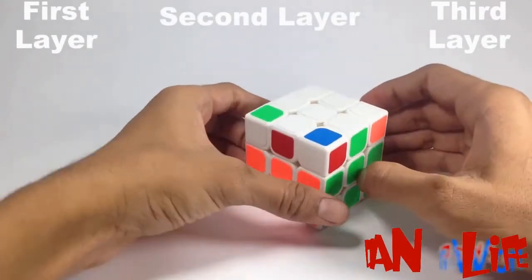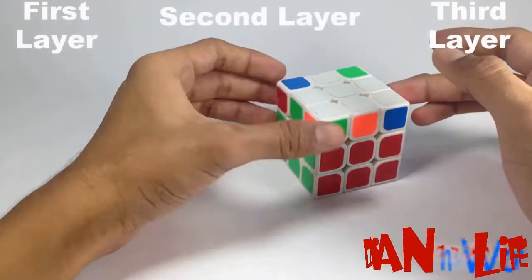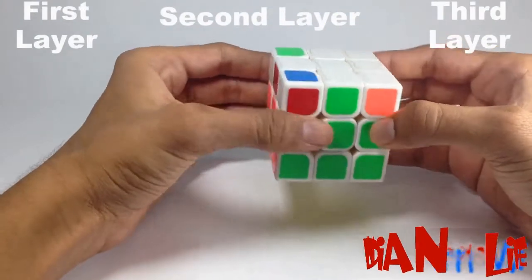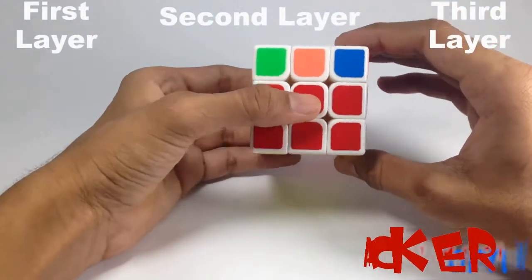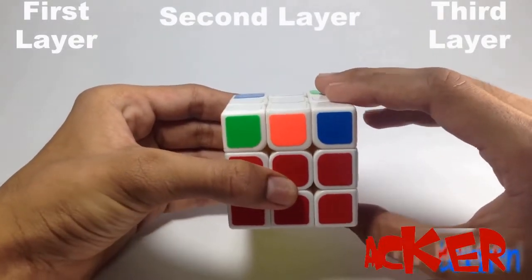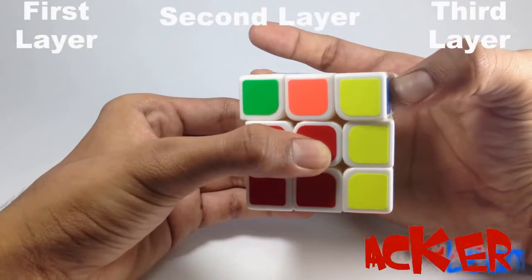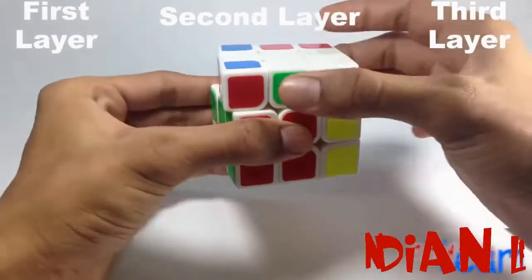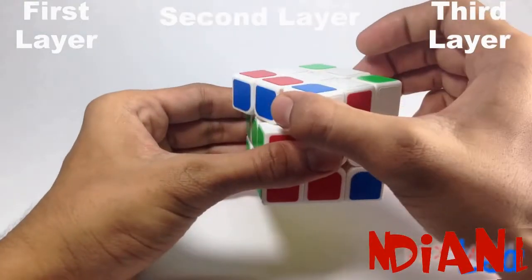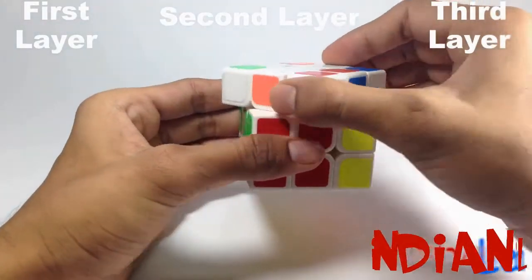Now in this condition, if you are matching two edges on opposite sides, then hold the cube like that or like that, and follow the sequence of the technique. Turn the right up, turn the top twice on the right, turn the right down, turn the top one step in right, turn the right up, and turn the top right.